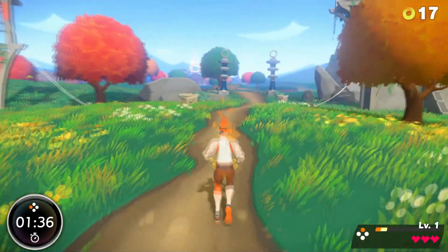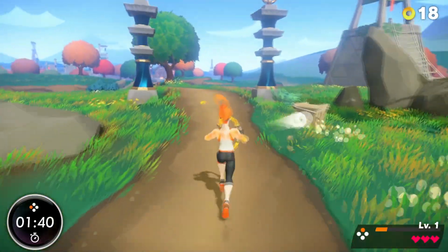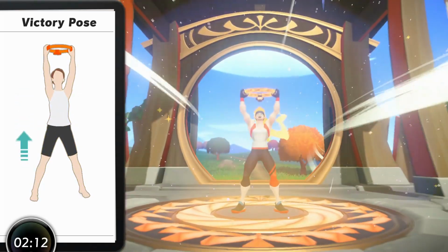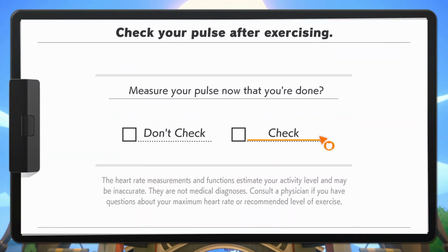This does kind of remind me of Sonic the Hedgehog now. Yeah. The rings. I mean, the ring theme. Yeah, it's Sonic the Hedgehog. Okay. How do you want me to do this, dude? A squat. It's a victory pose. Seriously! How could you make a victory pose exercise?